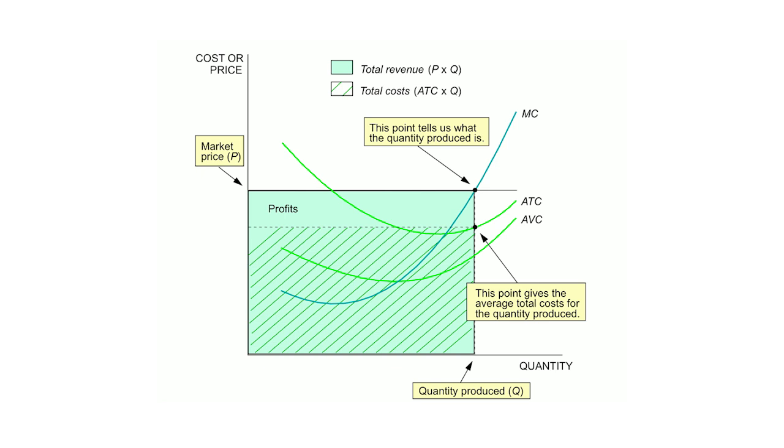Now in this case, profits are larger than zero, or positive, because total revenues are greater than total cost, as you can see. So it pops right out of the diagram. Total revenue, P times Q, minus total cost, average total cost times Q, the difference being the profits. Let's do that from scratch and see how it actually is computed. So I'll draw two axes.